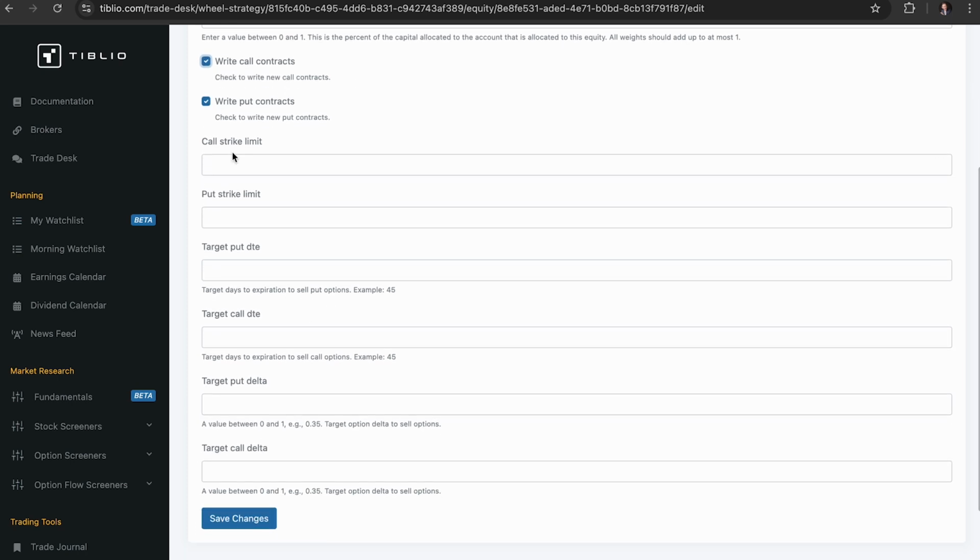Next is the call strike limit and the put strike limit. This is another way for you to more finely control when it's allowed to sell calls and when it's allowed to sell puts. So previously we had the adjusted cost basis. Well, you could also come in here and say, look, I want to sell puts on this, but only below $50. Or I want to sell calls on this, but only above $60, right?